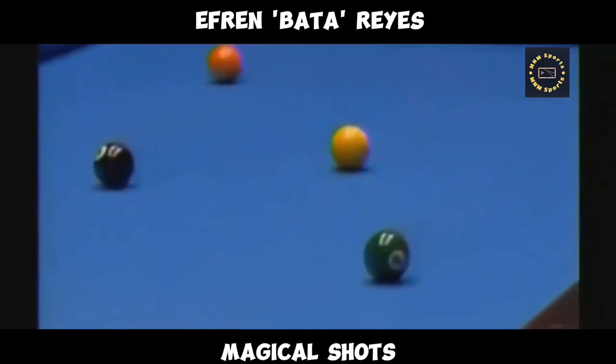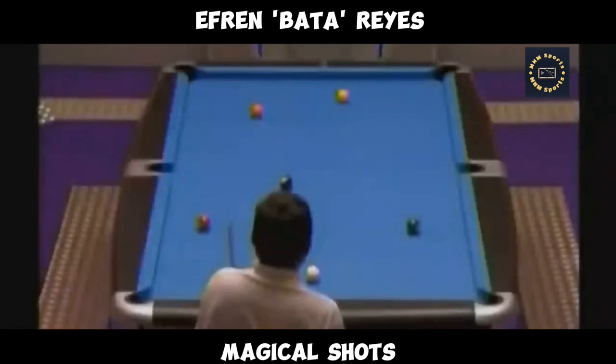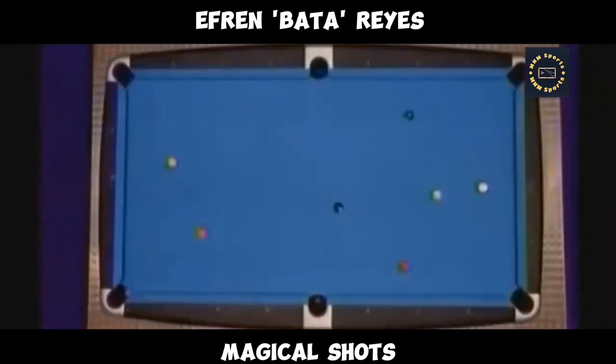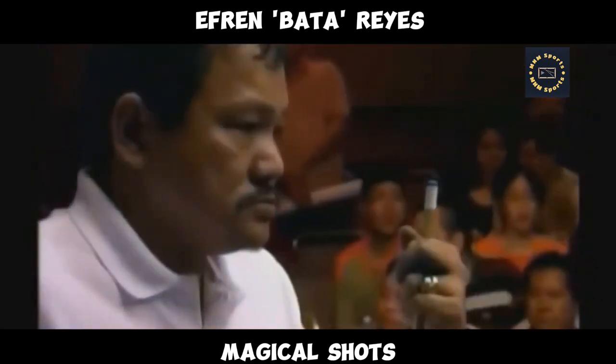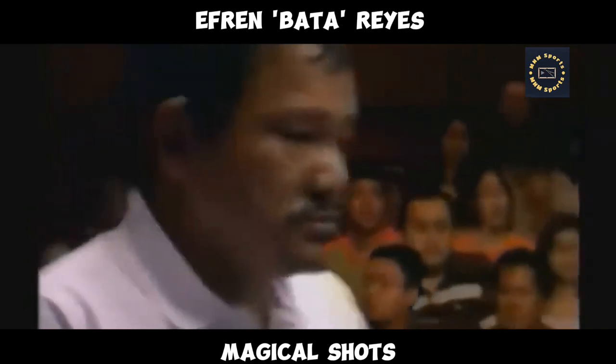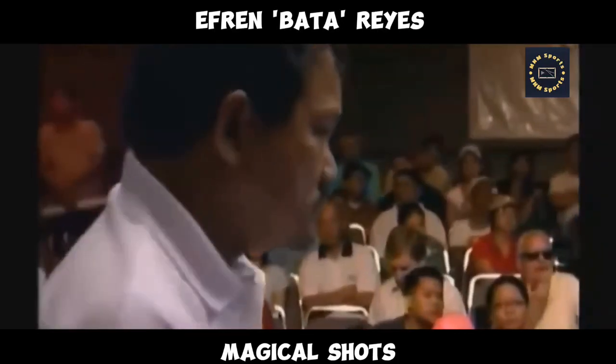That would seem to be a pretty elementary shot. It's a bit shy of pace, I think — oh, he might just have got there. Nope, it's a snooker. It's a very risky pot if he can get past to the outside edge, the left-hand edge. It's still a risky pot to take on. What does he do? The slow safety — to the side cushion just before the middle pocket.